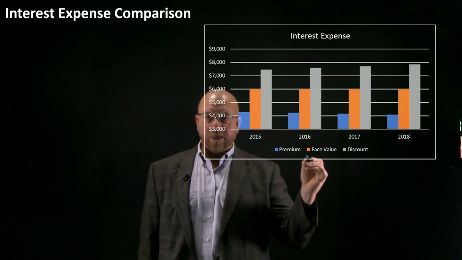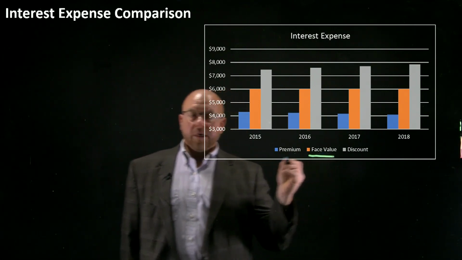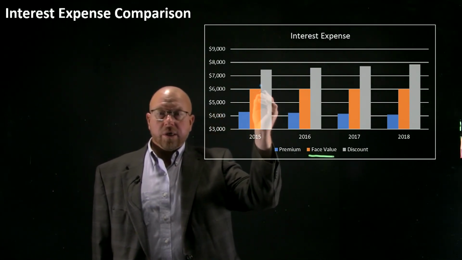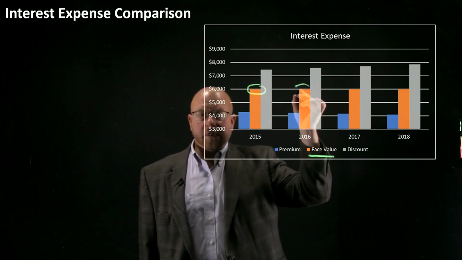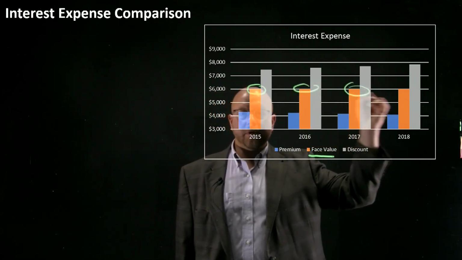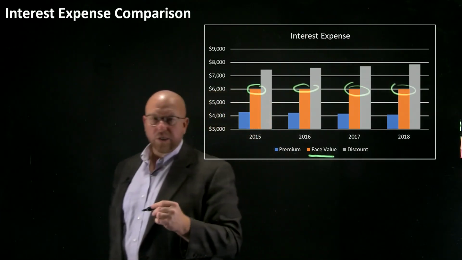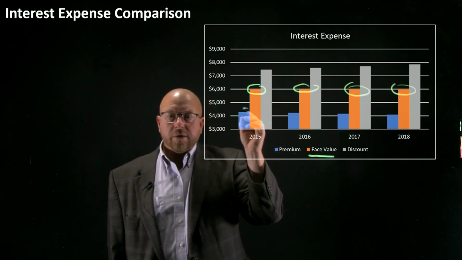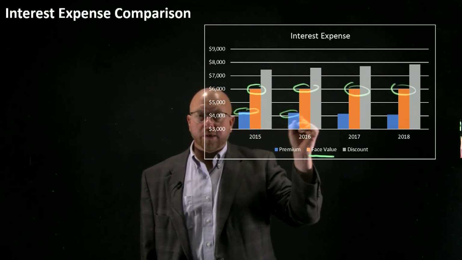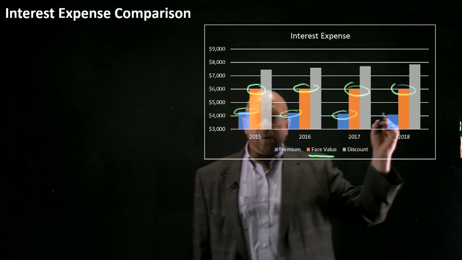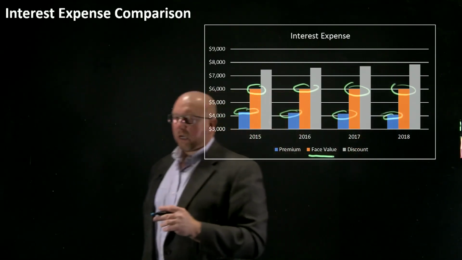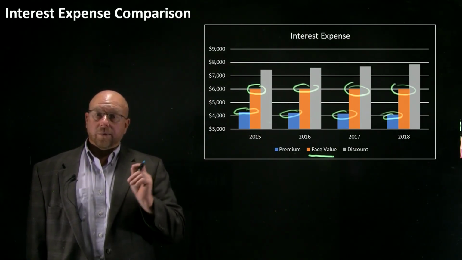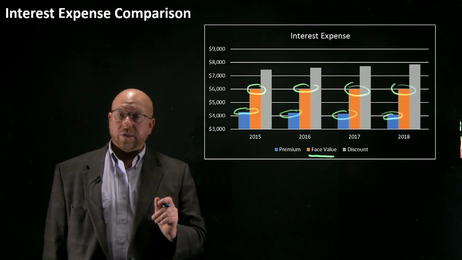Remember, with the face value situation, the carrying value was constant, equal to the face value, $100,000. And so each year right here, the interest expense is a level $6,000 each time we make payments to the bondholders. Now, if we look at the premium situation, you might remember that the carrying value was decreasing. Now, not significantly here, but you can just tell interest expense was a little higher here than it was here. And then the next year, interest expense is a little bit lower, and it's a little bit lower yet. We're not talking about material numbers here, but you do see that the interest expense declines over time in the premium situation because the carrying value declines over time.